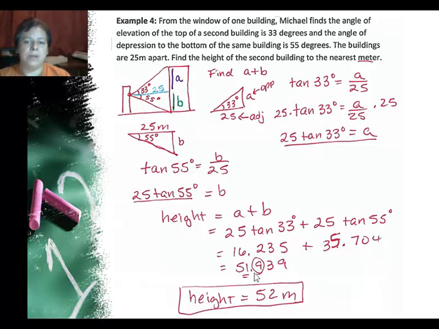I want to round to the nearest meter, and so I have 51.939. Here, I just went ahead and went out about 3 places. I didn't have to go super far, but I didn't want to cut it too short. Or you could have just entered the whole thing into the calculator at once. Make sure that you hit your parentheses when you're adding something to a trigonometric function so that it doesn't put this in the angle too. So my answer was 51.939. It said to the nearest meter. So I underlined the ones place. That's a 9 next to it, so I have to round up to 52 meters.